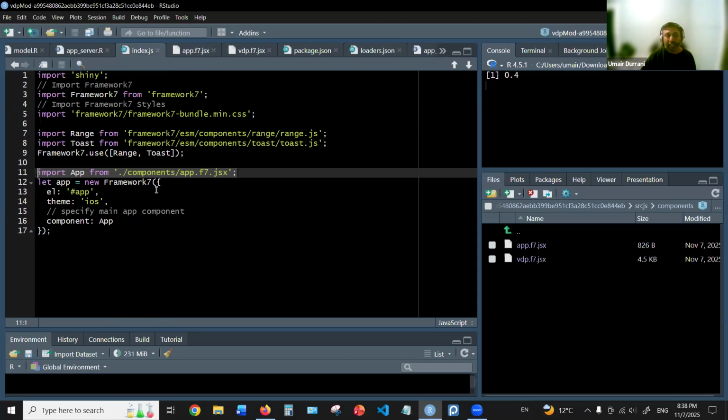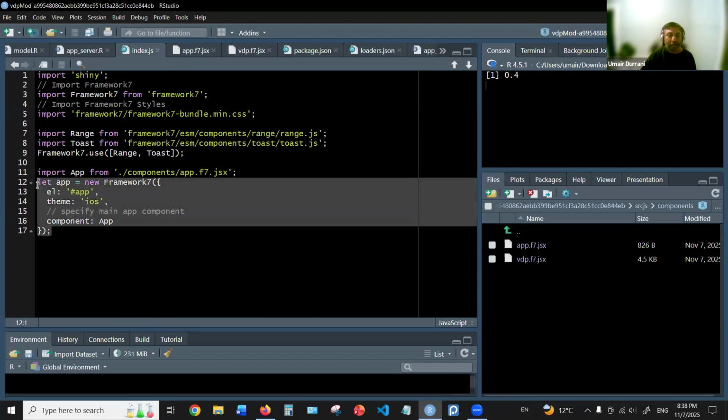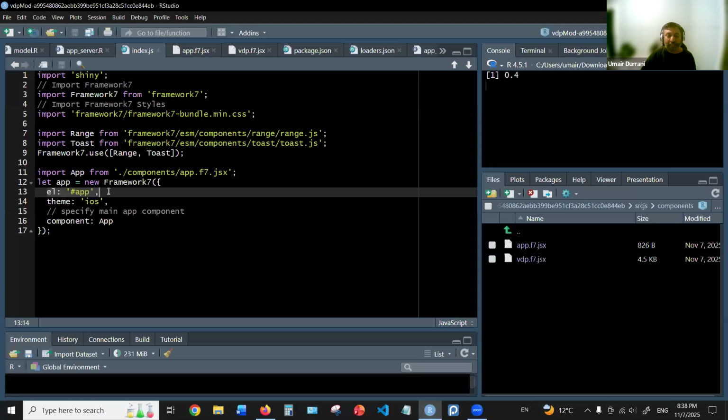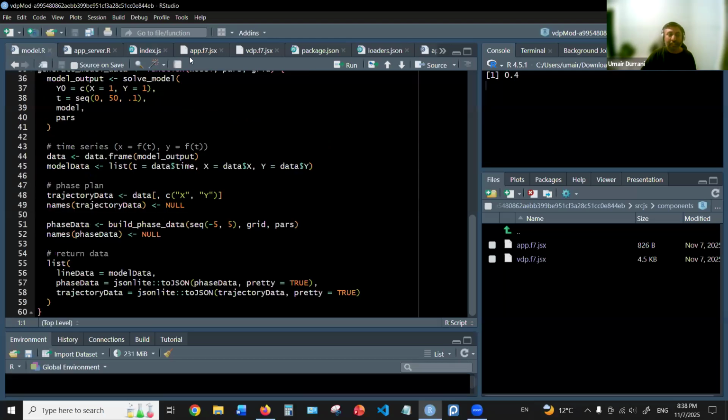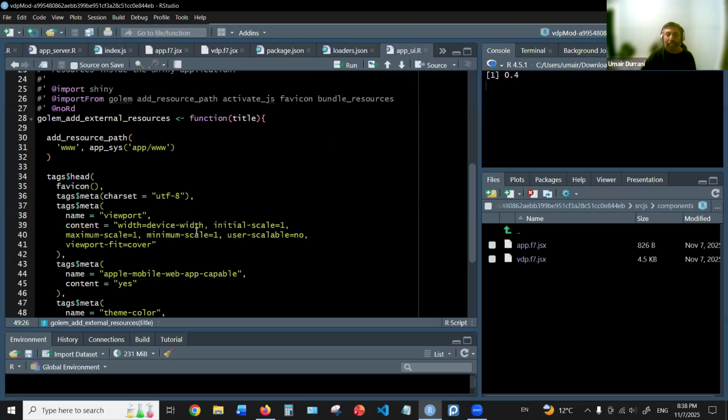app.f7.jsx. And then you may recall from the Framework 7 discussion in context of Shiny Mobile that we use Framework 7, and then we provide the element that we are targeting, which is an element with the ID app. If we go back to our UI, where is that? Right here.